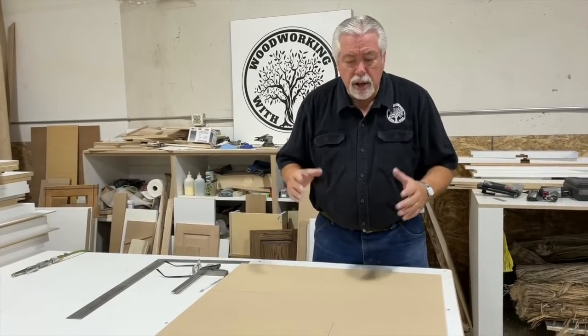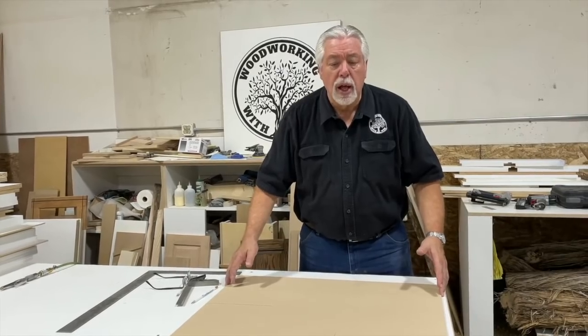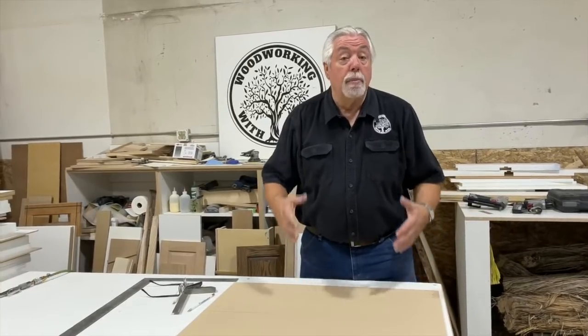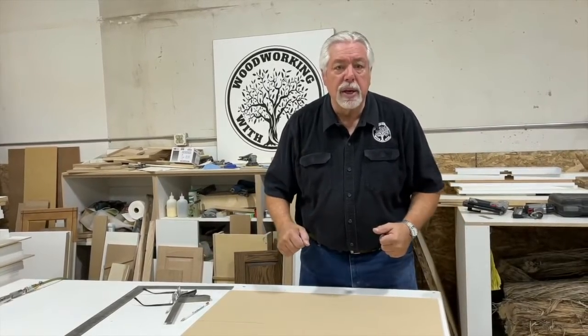Let's get started. Now, I like to draw out a corner full size, and so that's what we're going to do. This is going to be a Lazy Susan upper, a kitchen cabinet corner that we are presently on, and we're going to draw out and show you exactly how I do a layout. By doing a layout, that gives you the dimensions of all of the pieces that you need to cut in order to make your corner cabinet come out. There are some standard things that I do, and I'll show you those. But let's get started by doing the basic layout.